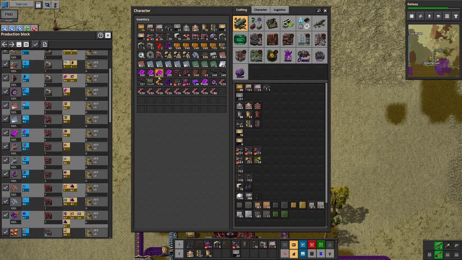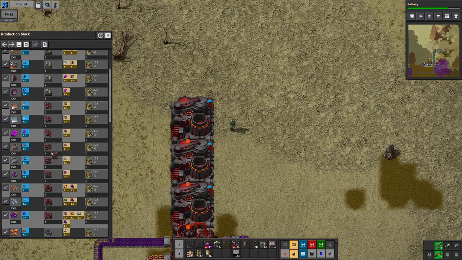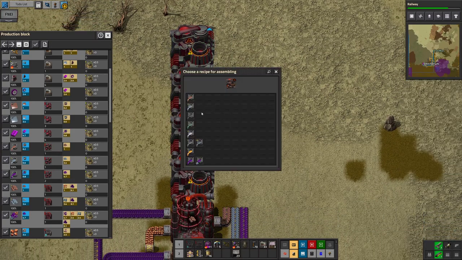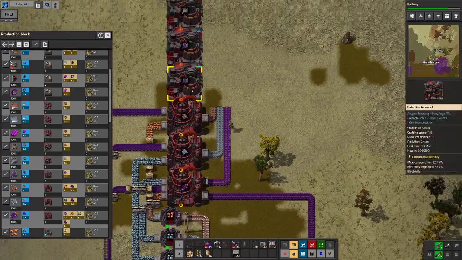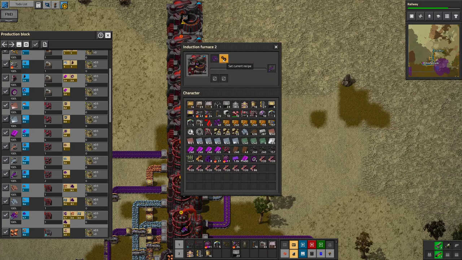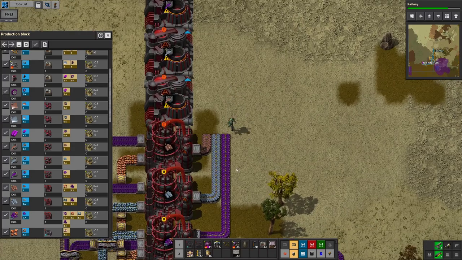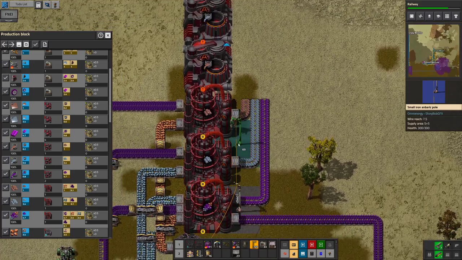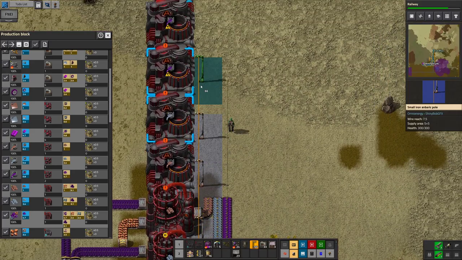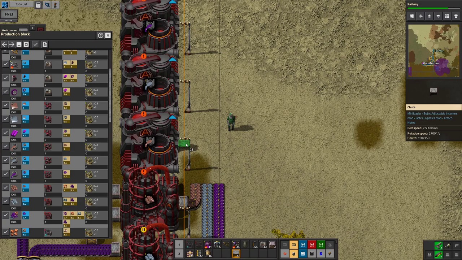Get me them induction furnaces. Do I need four? Yeah, I need four. Two for omnicium, one for iron, one for copper. Probably should do copper first, then iron, and then the two omnicium ones, because that makes more sense. Get the power going. Power has been gotten. Insert.